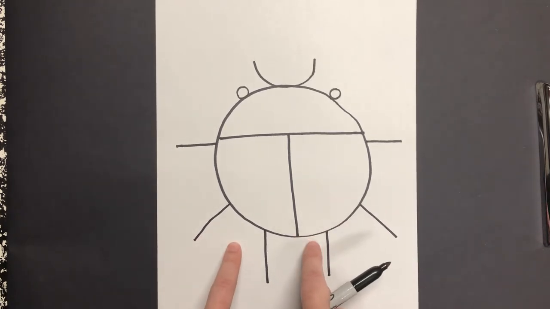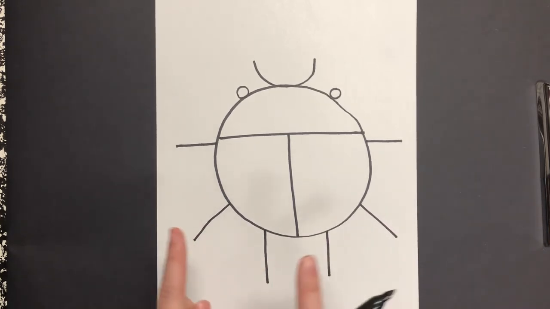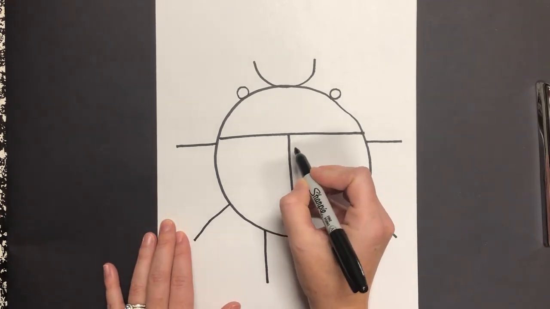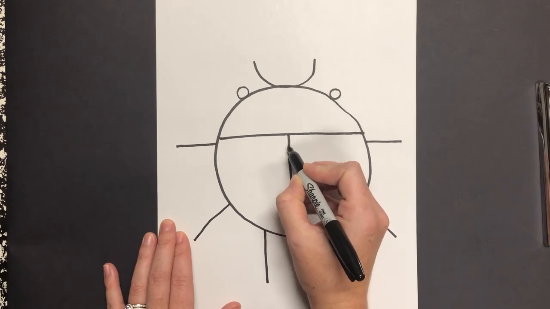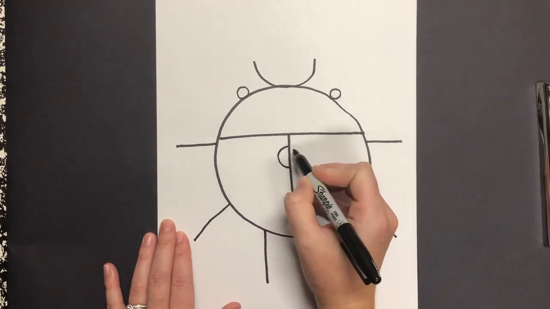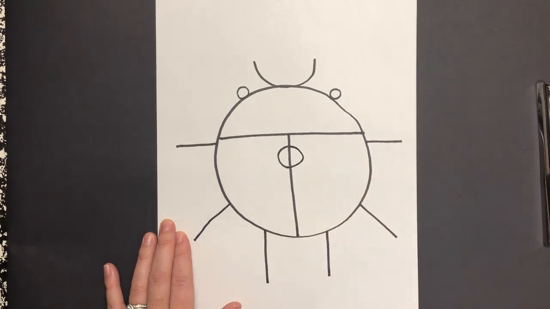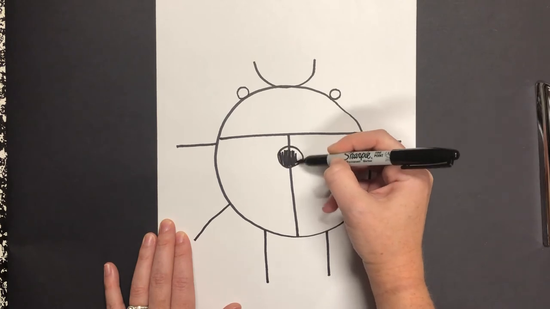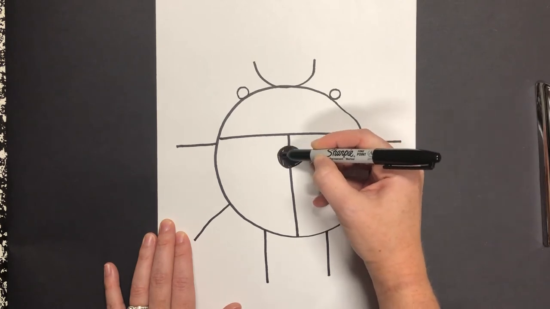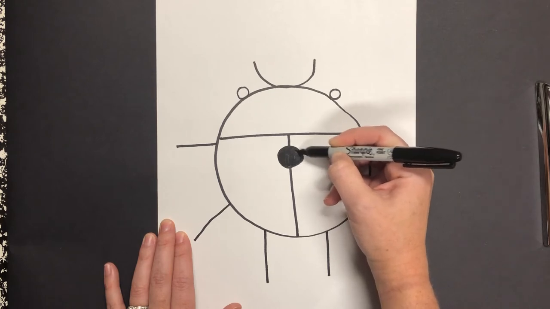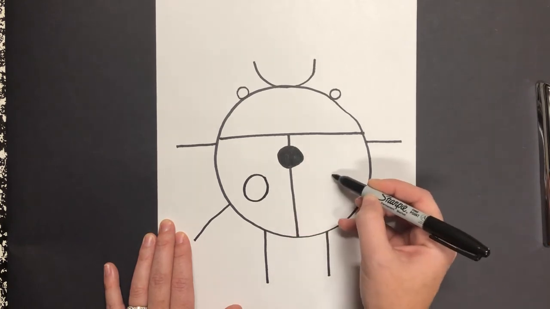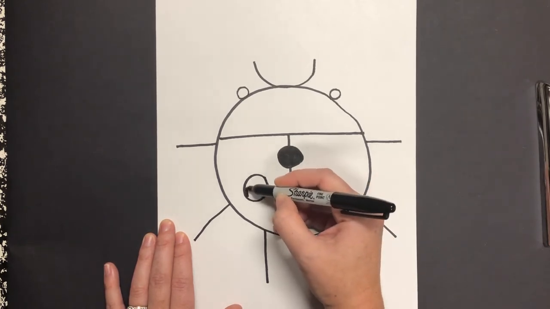From here it is up to you the artist. Where do you want to put the spots? Just remember wherever you put the spots you want them to be symmetrical. The same on both sides. So if I wanted a spot in the middle, I would have to make sure that half of the circle is on one side and half of the circle is on the other side. So it's the same on both sides. And I can color that in. Maybe I want to put one spot on this side. I would have to put the other spot on this side and color them in.